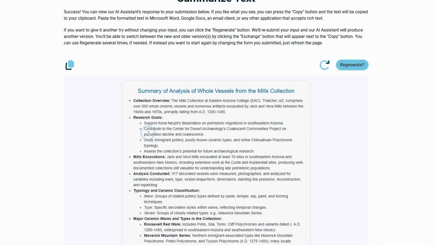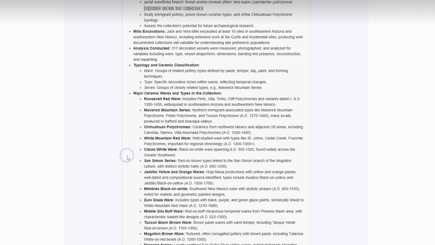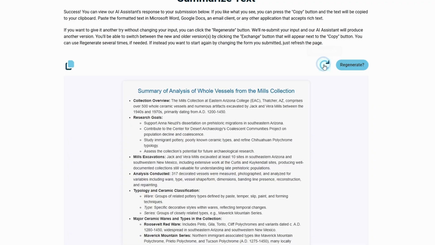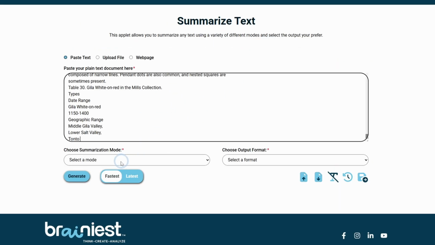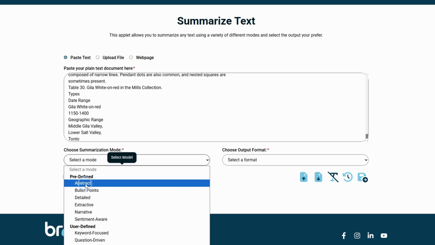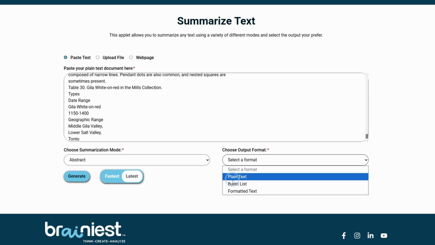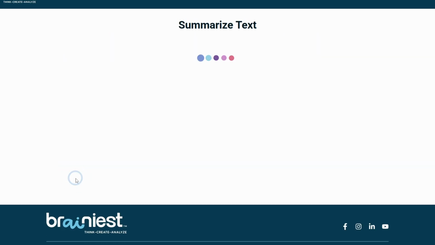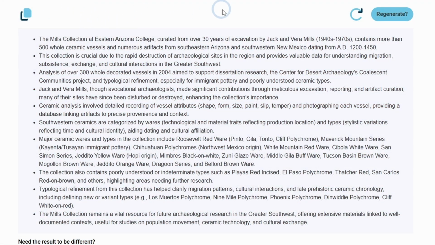And there we go. That was pretty quick. Now we have bullet points for this entire research paper. This is incredibly handy. And we'll take a look at just one more option, the abstract mode. And again, I'll just paste in the article that I want to summarize. We'll select the mode, and this time we will go with abstract. Gonna click latest. We'll try a different option. What if I use bullet list? Let's go ahead and see what an abstract bullet list will produce. And there we go. An abstract summary with some bullet points on that research article.